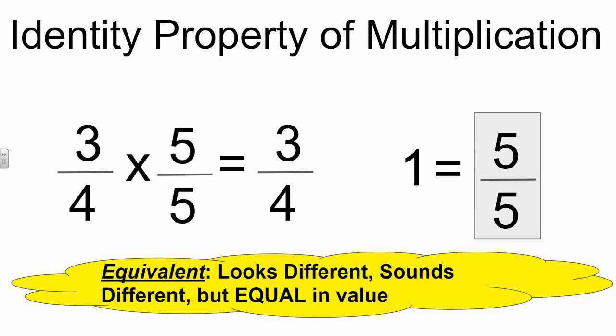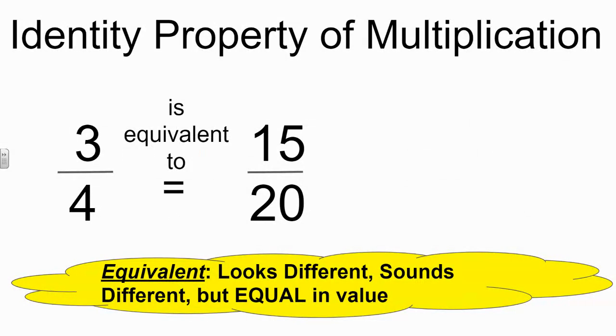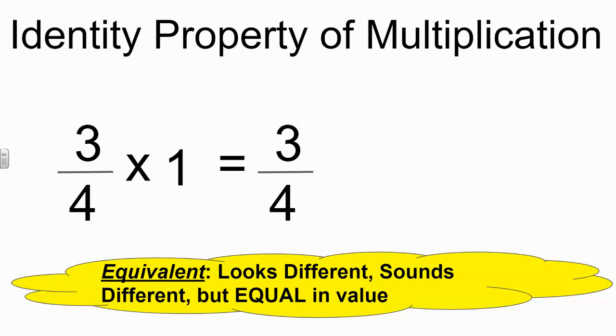That's essentially my Watutamudud. Again, whatever I do to my numerator, I'm going to do the same thing to my denominator. So now, if I know that 3 times 5 is 15 and 4 times 5 is 20, I am creating, with a Watutamudud that means 1, an equivalent fraction. So when we're Watutamududing, we're essentially using the identity property of multiplication. We're taking our original fraction and multiplying it by a value of 1 to create a new fraction that looks different and sounds different, but is equal in value. 3/4 is equivalent to 15/20.